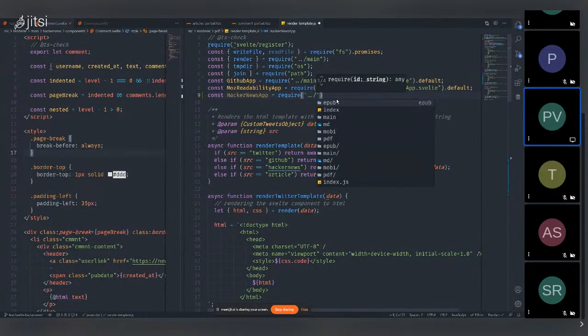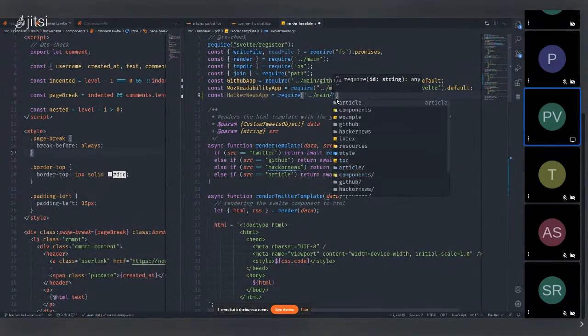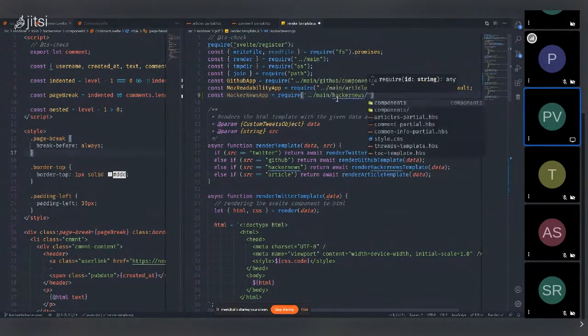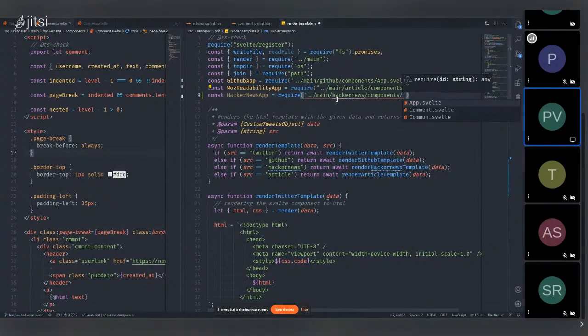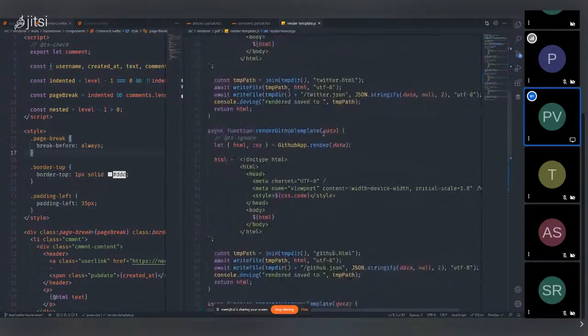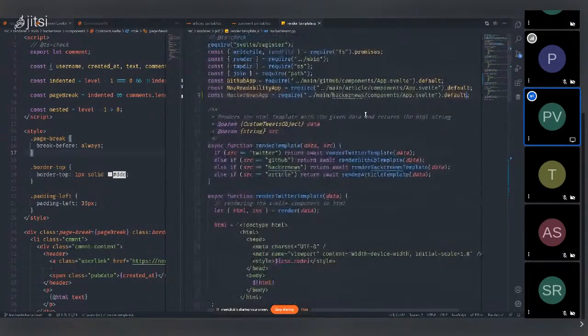Dot slash main slash Hacker News components app transfer, dot default. What is dot default doing there? Actually, we need this dot default, otherwise it won't work. Dot default contains the complete implementation of this component.